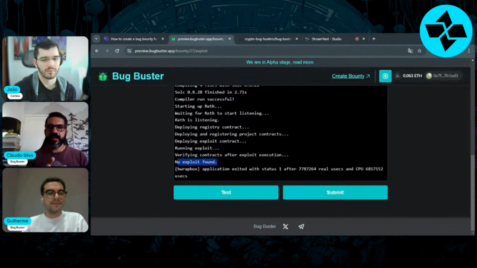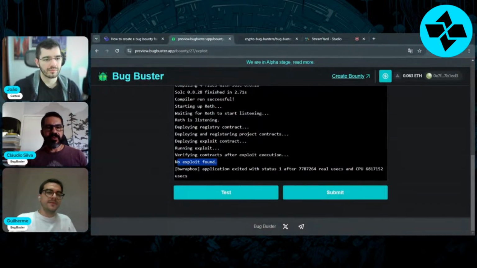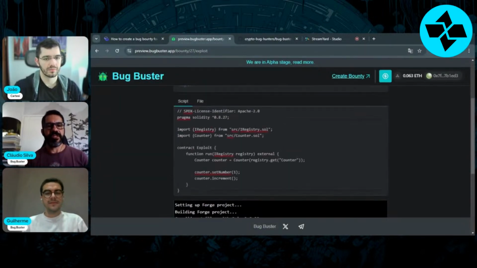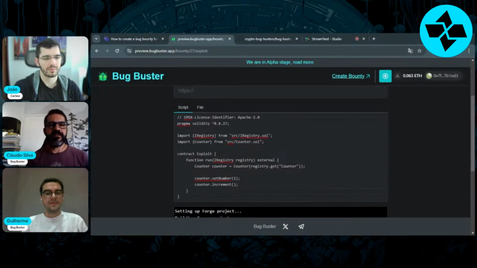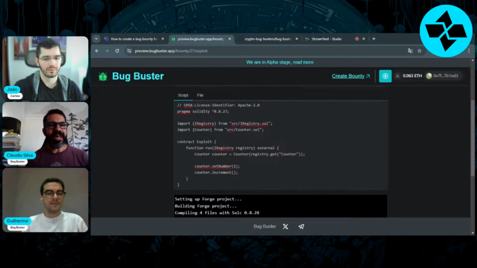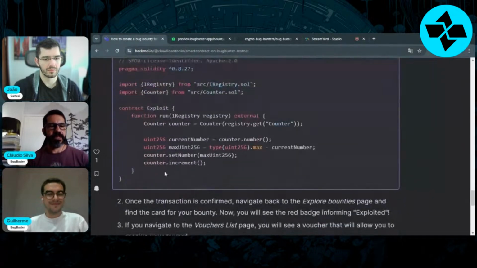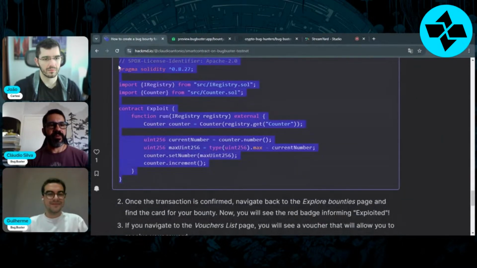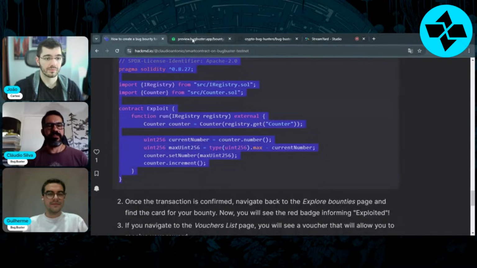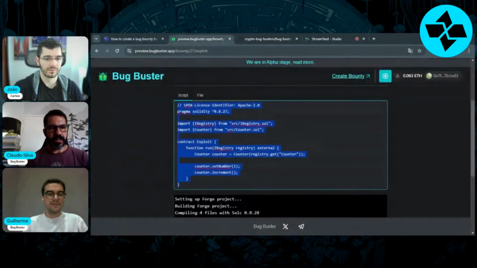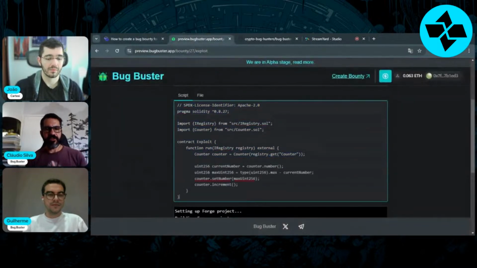Okay, very simple. We started with an initial value of 1. We just incremented 1 to 2. We didn't reach the maximum value of the type of the variable, which is uint256. Now let's feel the sensation of hacking it. This code is able to do that, remembering that we introduced a vulnerability on purpose into the counter contract, right? The code is very similar.